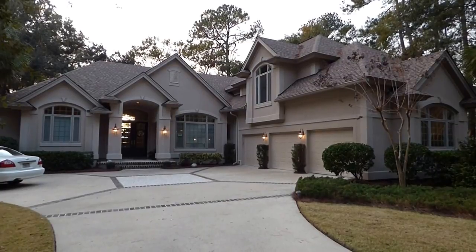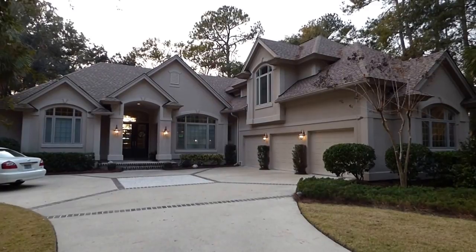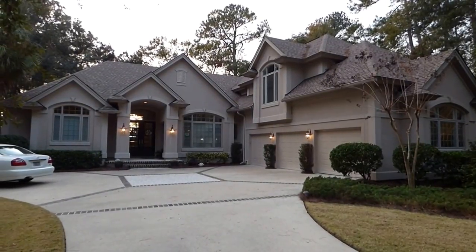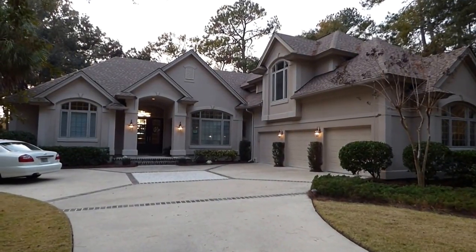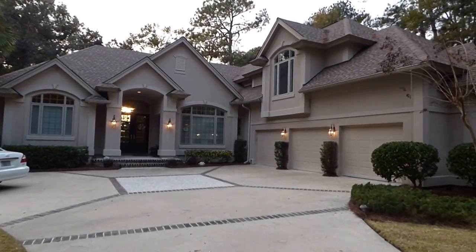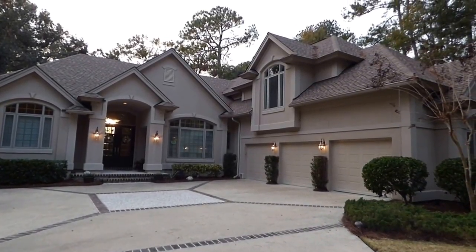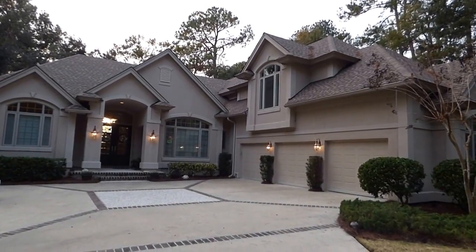The home has 4,000 square feet, five bedrooms, five and a half bathrooms, a three-car garage, a Carolina room, and a patio with a golf course view. It's a large luxury home in one of the best neighborhoods on Hilton Head Island — a gated community. The Golf Club in Indigo Run has optional private golf on a Jack Nicklaus course, and the other 18-hole course, the Golden Bear, is also a Jack Nicklaus course with optional membership.